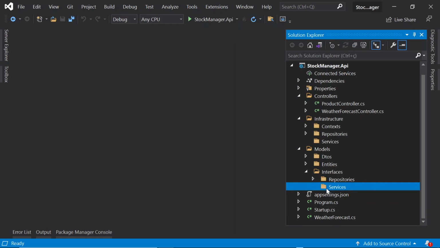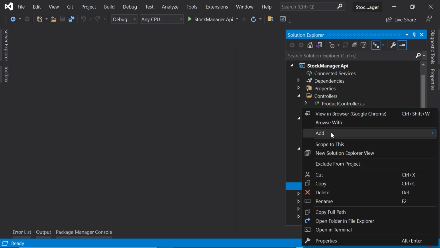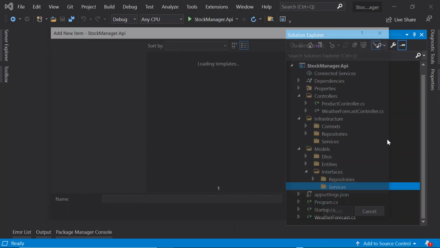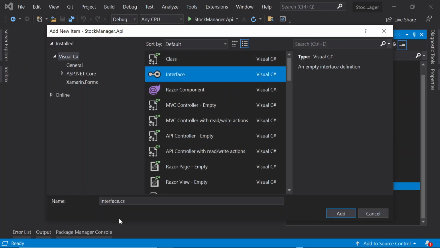Okay, so let's create our product service interface inside this folder, models, interface and service path. I create a new item, add a new item, using the interface type, and the name is my product service.